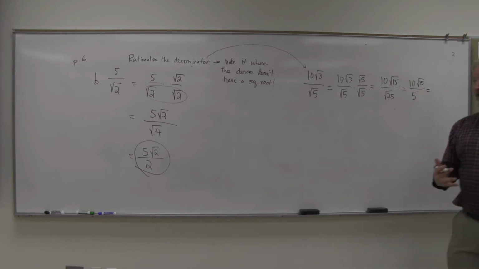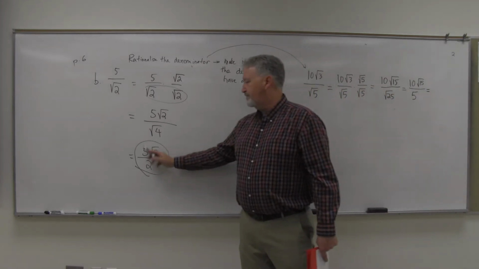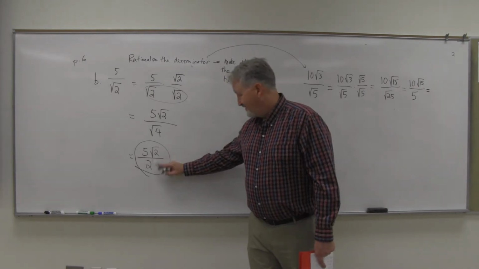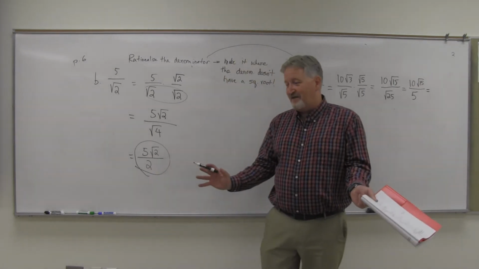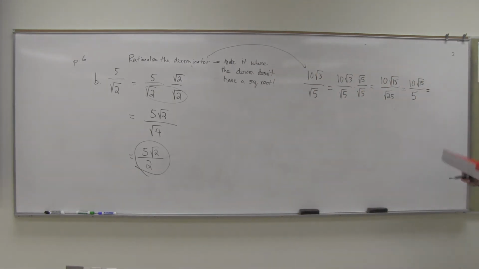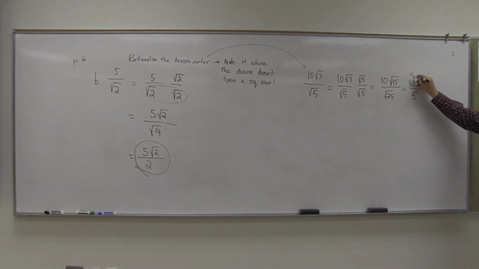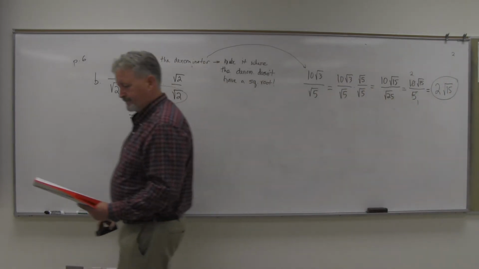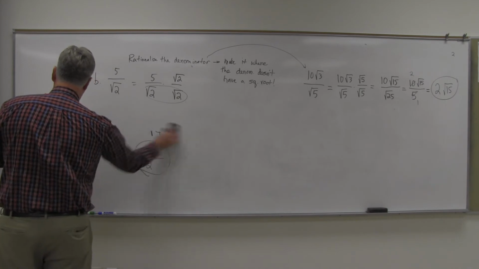Now, this one does have the extra piece to it that I didn't have before because I couldn't reduce there. Why can't I reduce these? Because the denominator is not a square root. They're not under the square root. However, on this one, the 10 and the 5 not being in the square root, I can reduce those by 5. So it's 2 over 1, and the 1's not necessary there. So it's just 2 square root of 15. Yep. All right.